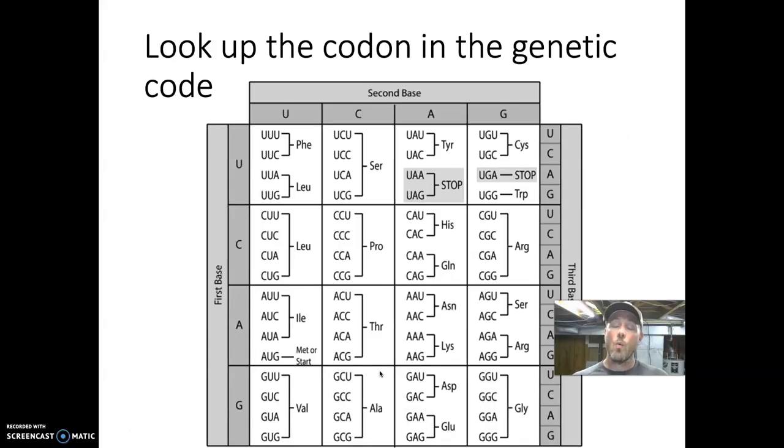So I want to figure out what amino acid that start codon indicates belongs in the protein. So we're going to use this genetic code to look up these codons as we do this translation process. So in this table, I need to find the codon AUG. It's sorted by first letter here, A, and then second letter U. So in this AU box, here's all the possibilities that begin with AU, and there's AUG. And I see that it's the start codon, and more specifically, it codes for this amino acid, Met or methionine.